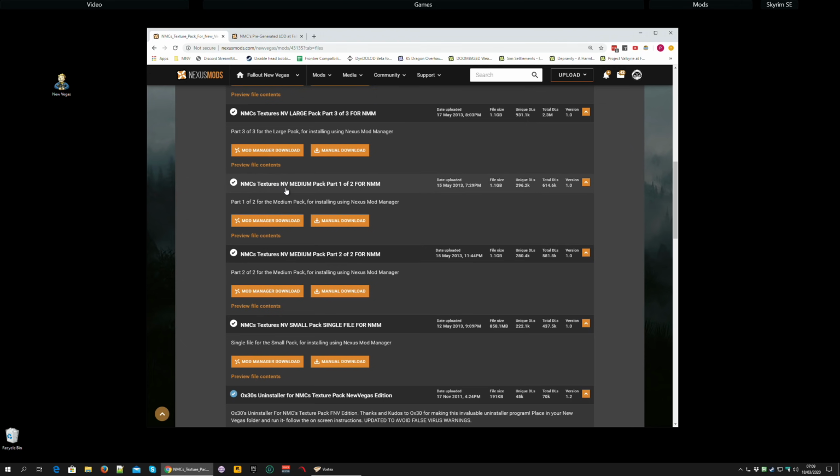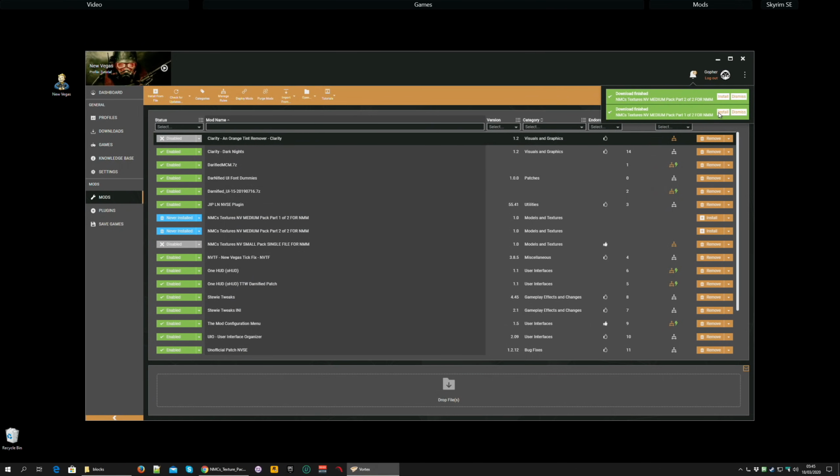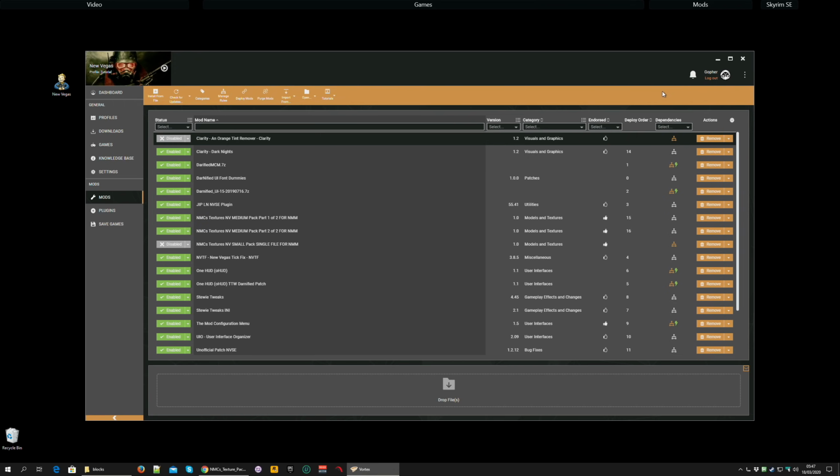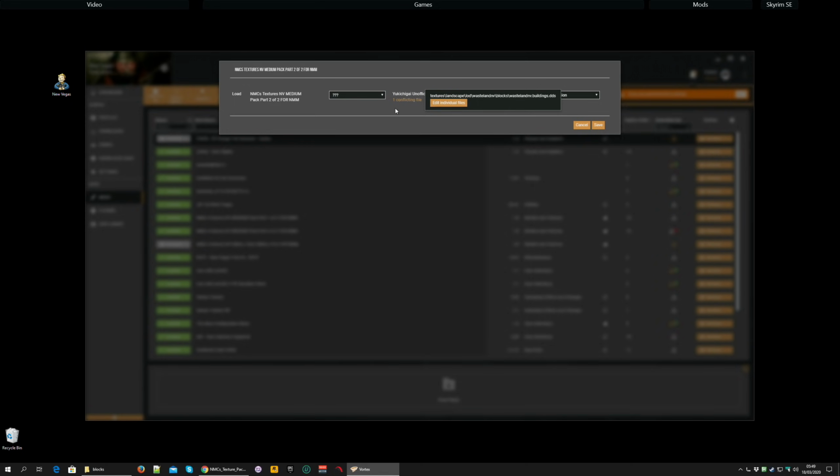NMC's Textures NV Medium Pack Part 1 of 2 for NMM and Part 2 of 2 for NMM. Make sure you get both of the medium files. They will take a little while to download. Once they've downloaded, install them both, enable them both once they're installed, and resolve the conflict the exact same way.